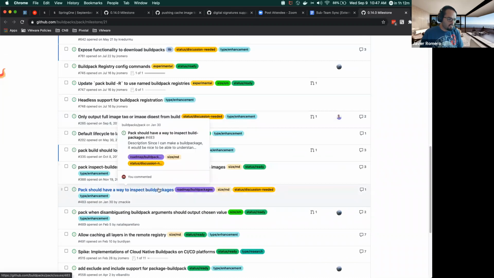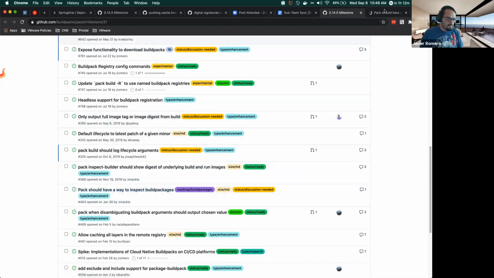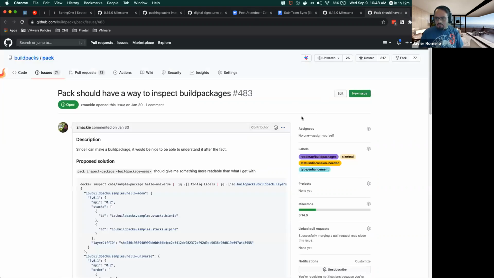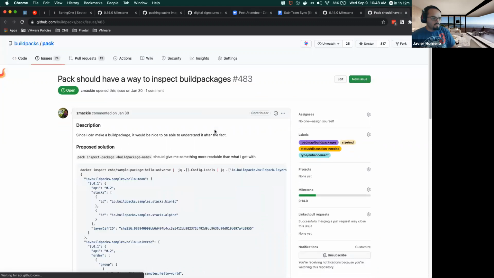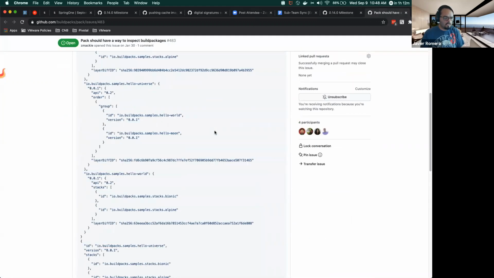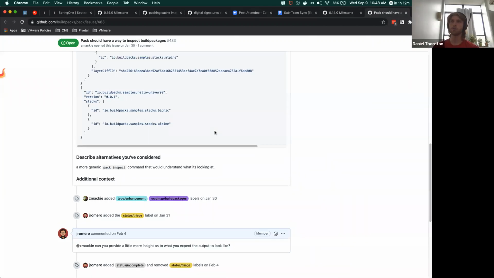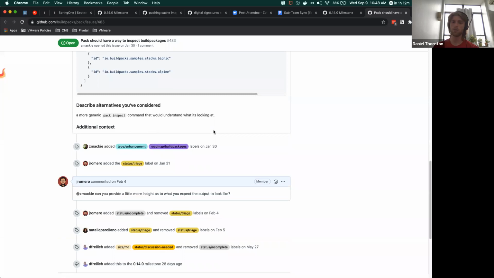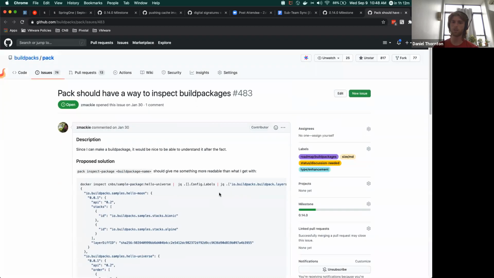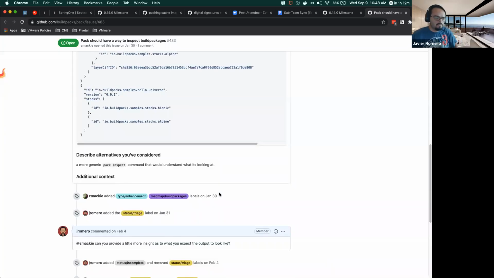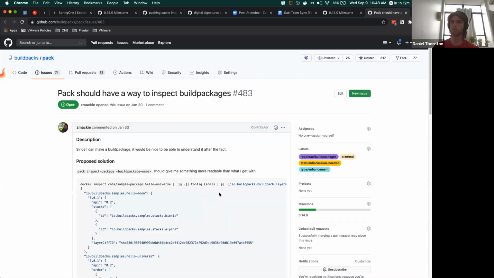Okay, build packages. Let's see, Dan, do you know if the work that you're doing will also take into consideration packages? Yes. In fact, I don't really know how this is that much different than the work that I'm doing right now. These two things seem kind of synonymous, right? Yeah. From Pack's perspective, do I really want to have to untar everything and look at the build pack time? Probably not.